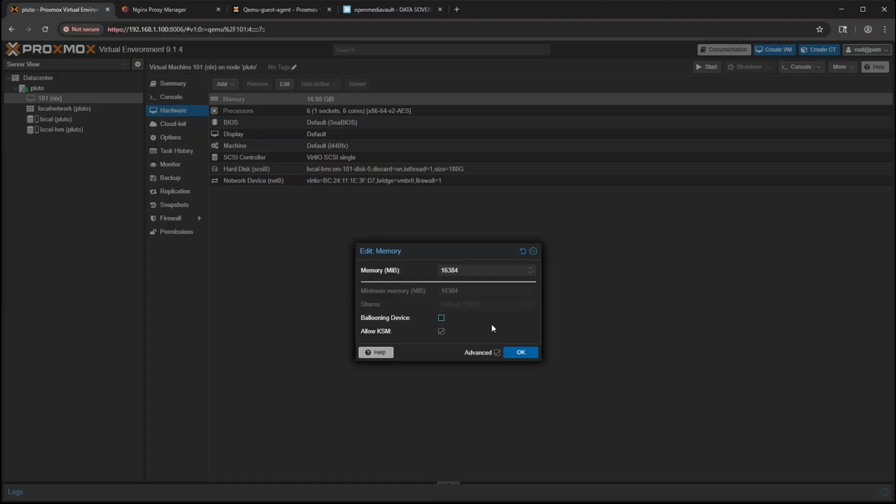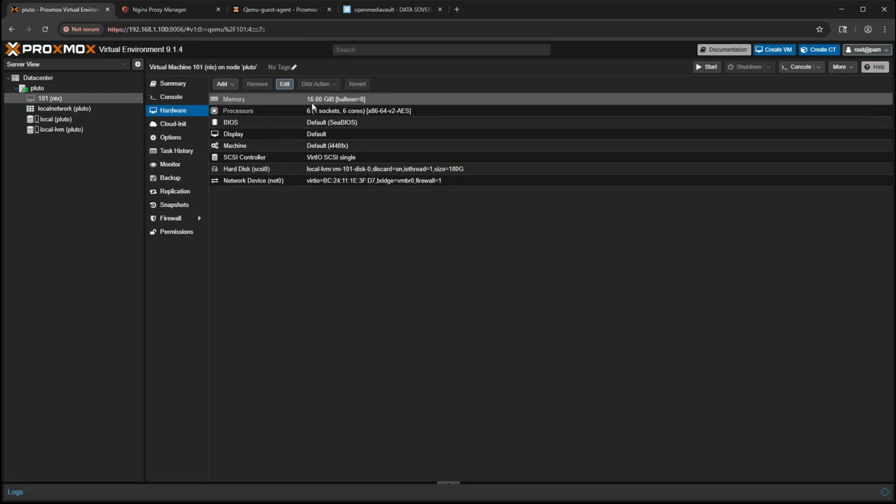Now, I said earlier that you can kind of overassign CPUs, but I would not advise overassigning memory. You should be assigning what you have, and I wouldn't even assign all of the 64 gigs to the services because Proxmox itself also needs RAM to run, right? So you should be assigning a little bit less than what you have in total. All right, ballooning disabled, and I can go ahead and start this machine.